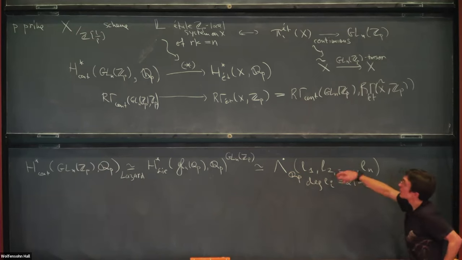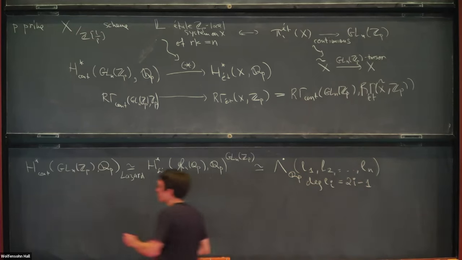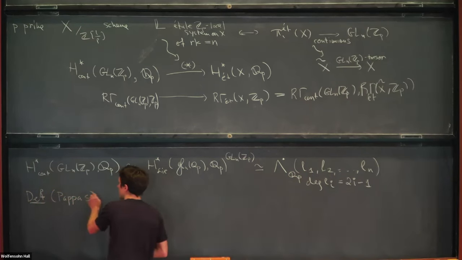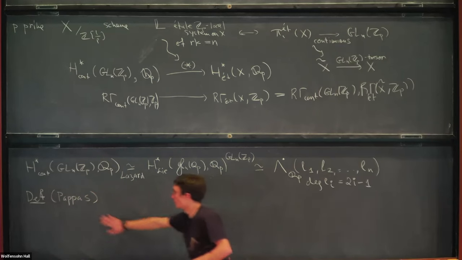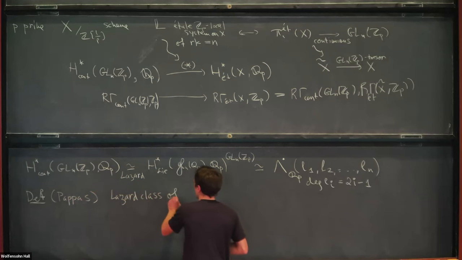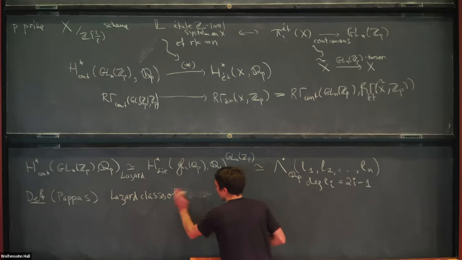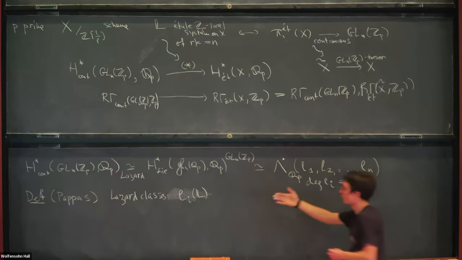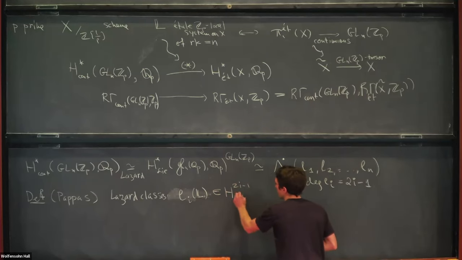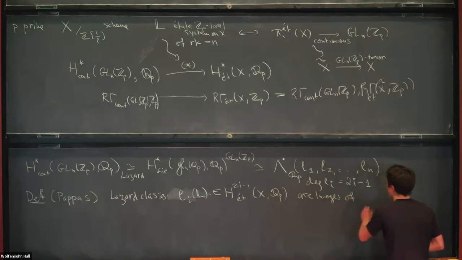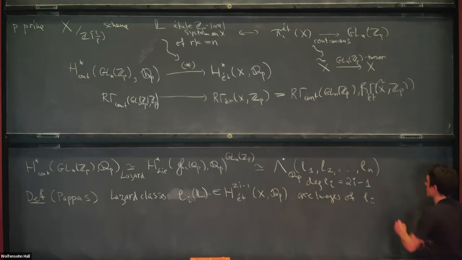And so now each of these L_i's gives me characteristic classes of local systems. Now let me just introduce notation for them. I can make the following definition, which is essentially due to George Pappas, maybe in some slightly more special setting. But I'm going to call them Lazard classes. I don't know if Pappas necessarily endorses that. Lazard classes of my local system, which I would denote L_i. And so these live in continuous cohomology in odd degrees, so these will live in étale cohomology in the same degrees. So they just by definition are images of these universal classes under this map, which I constructed out of a local system.